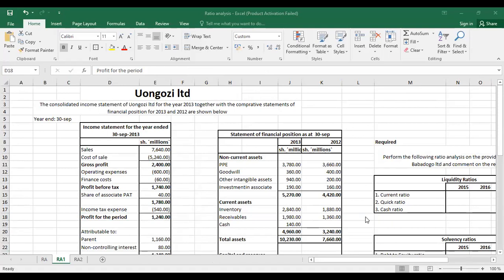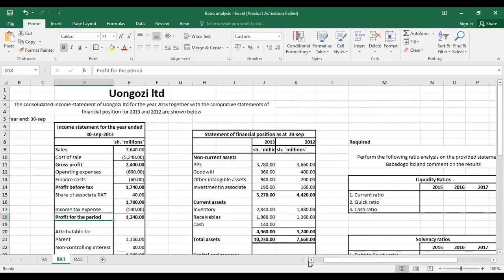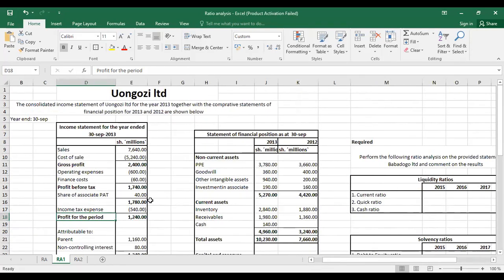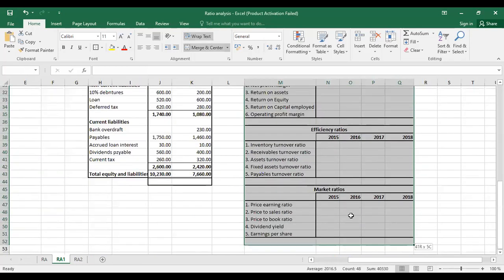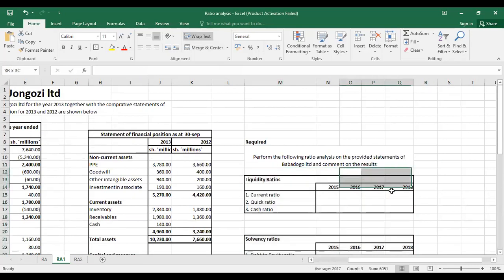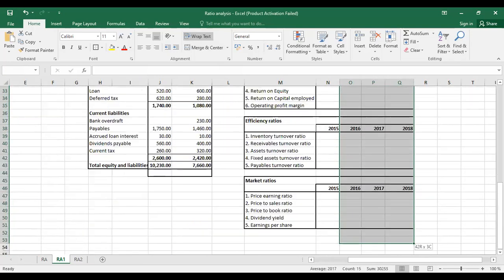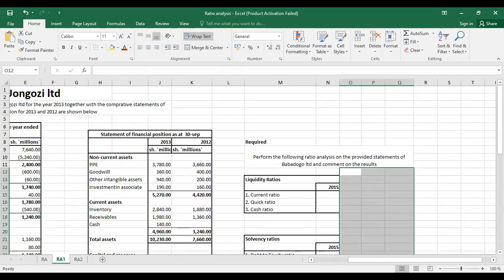You tell me as I start. Sorry, this one was just copied from the last example. This one will present for 1 year alone, 2013. So what I'll do, first I'll take all of it this way. Sorry about the years, that is what I want to correct. I'll unmerge first. Then I'll delete, then I'll do Alt H the end.